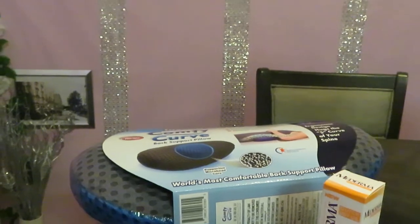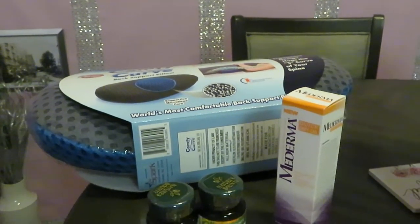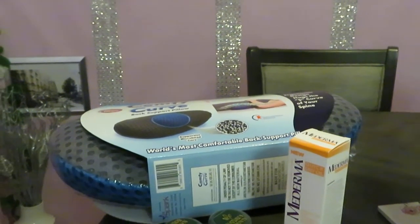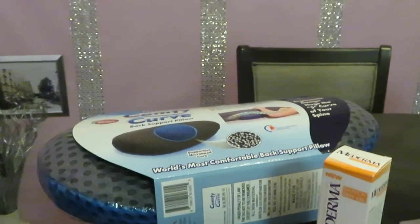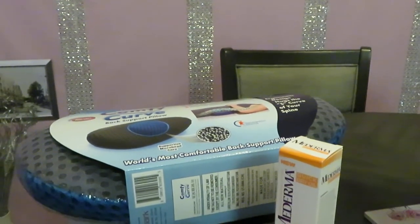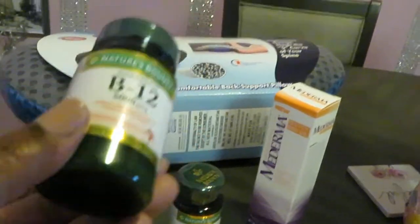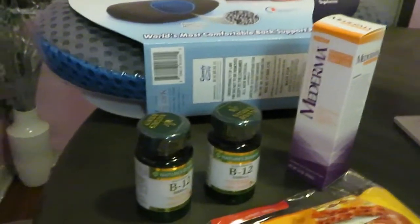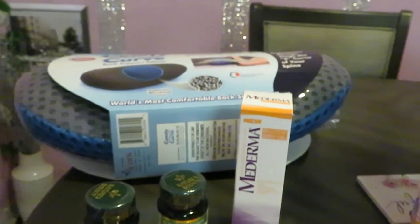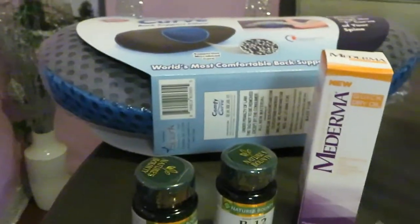CVS has their reward plan now where you become a member for $5 a month — you get $10 off additional every month and 20% off their health products. I had my $10 monthly discount in my CVS account, I also had a 30% off coupon, and I had a $6 off a $30 purchase. The vitamins alone were $15 and they were buy one get one. I also had a coupon on the McDermal — I think it was $5 or $7 off. Pretty much got this whole CVS deal for pretty much nothing.